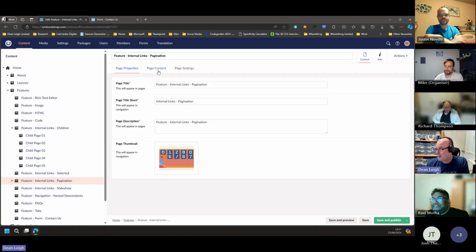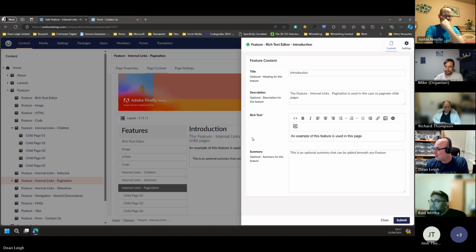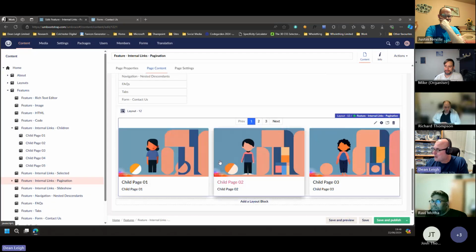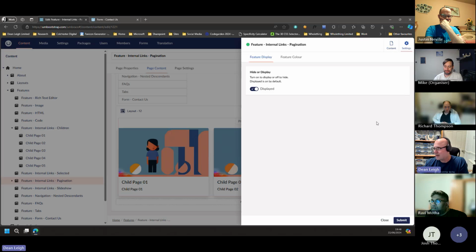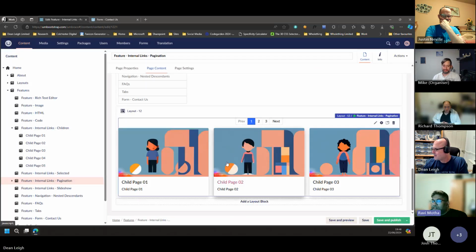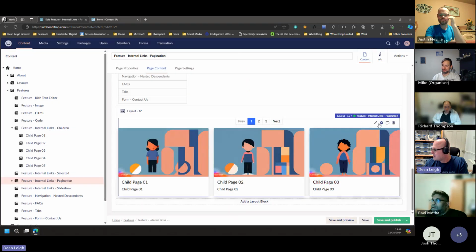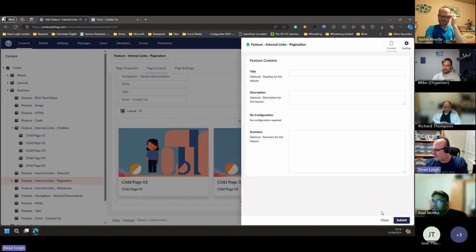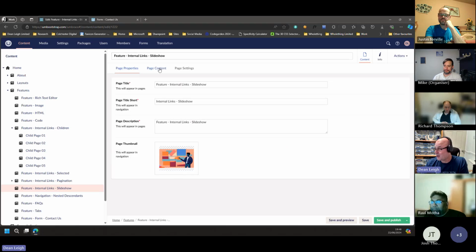This is a little bit more interesting. Pagination. I'm just trying to remember where the content is. I've completely forgotten. Setting. You don't have it as a setting within there, do you? No, I thought I had it in the content. Oh, I think it's just a paginate. It's go and get the child pages and paginate them. Okay. You haven't got to do anything. Sorry, completely forgot how I made it.